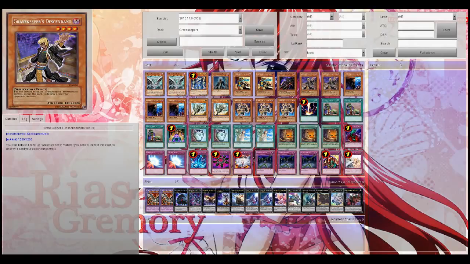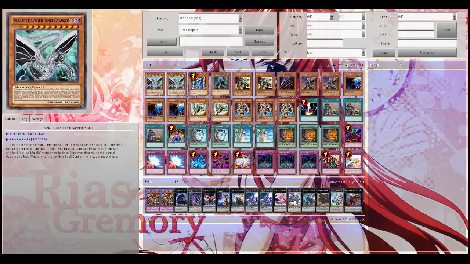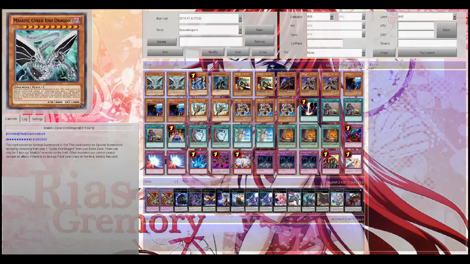Well, until then, let's just go through the deck list and I'll explain a little bit of the mechanics to you. Because you run 3 Necro Valleys, which are really important here, you also run 2 Malefic Cyber Dragons. They're pretty strong cards, especially in combination with Skill Drain. So, these two are pretty good.